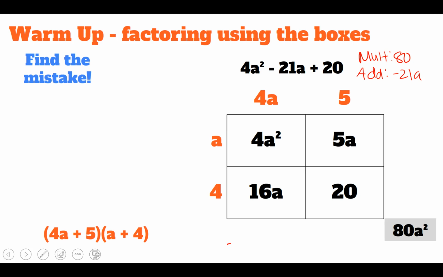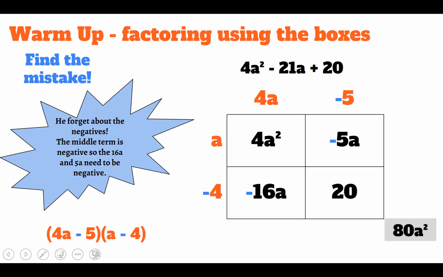Oh, they should both be negative. Yes. They should both be negative, because then they can add to give me negative 21. Negative 16 times negative 5 is 80 still. Negative 16 minus 5 gives me negative 21. So, yep, our factors were incorrect, what we put inside. Notice if we're wrong with what we put inside the box, that means the factors that come out are also wrong, because my factors also had the wrong sign in the end. All right, so watch your signs.